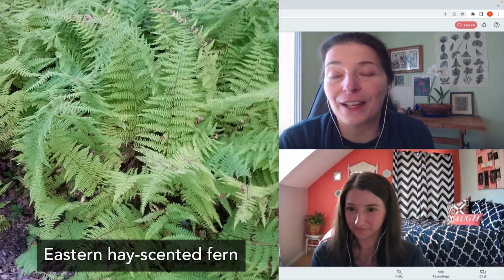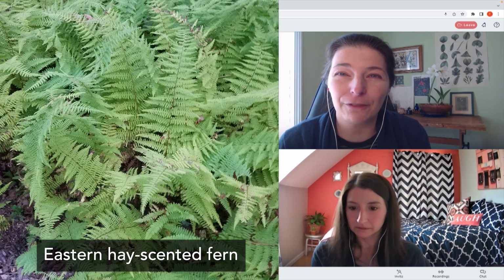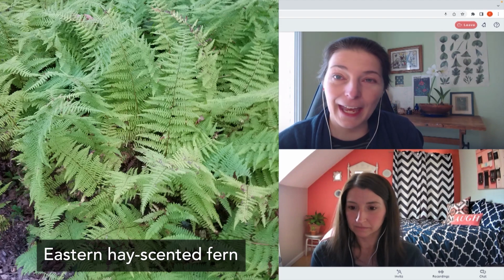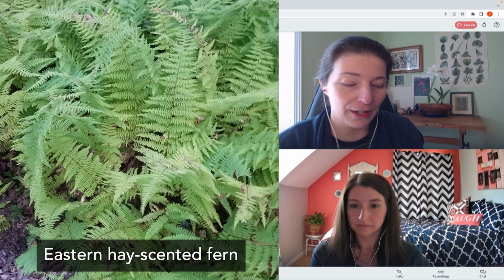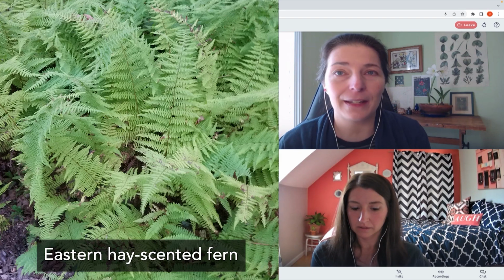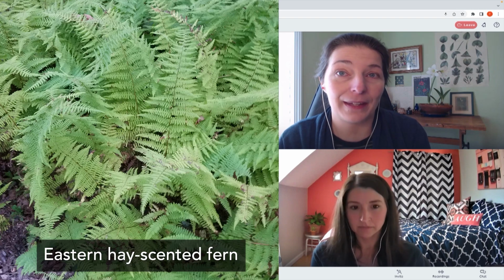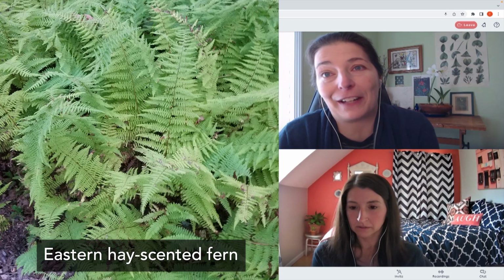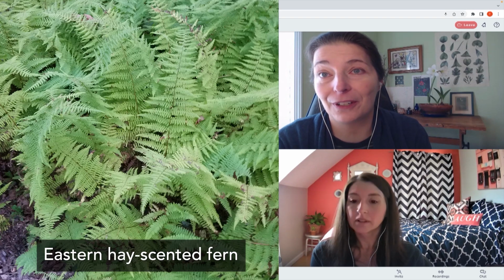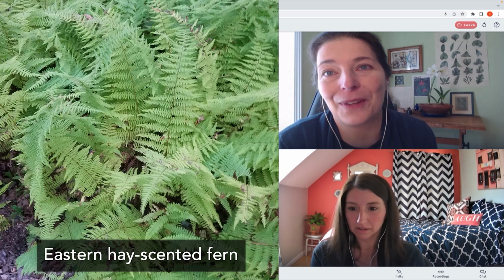This is great for naturalizing at a woodland edge. It does like some shade. It can take full sun, but you need a little more moisture. Tolerates poor rocky soil, and it can grow in clay, but just not if it's too soggy. But it's pretty adaptable. Somewhere I was reading, in its natural habitat, it tends to gravitate toward flat ground rather than sloping ground. And I'm not sure why that is, but I have it on flat ground. It's doing great. That's great. Salt spray tolerant too. So if you're gardening near a road in New England or anywhere where they salt the roads, take note. This is one that can tolerate it.